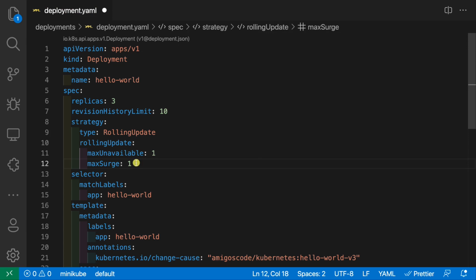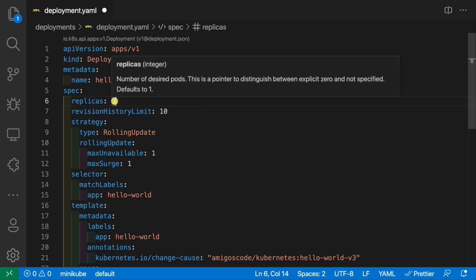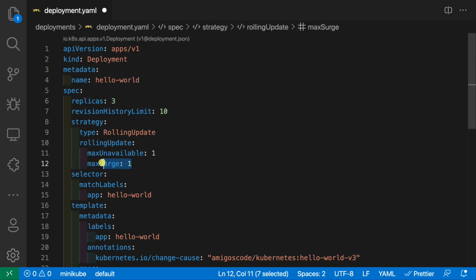The maxSurge says never have more than 1 pod above the desired state, which is 3. So it will never, for example, have 5 at the same time, because it has to satisfy this condition. And I'm going to show you all of this in action in a second.